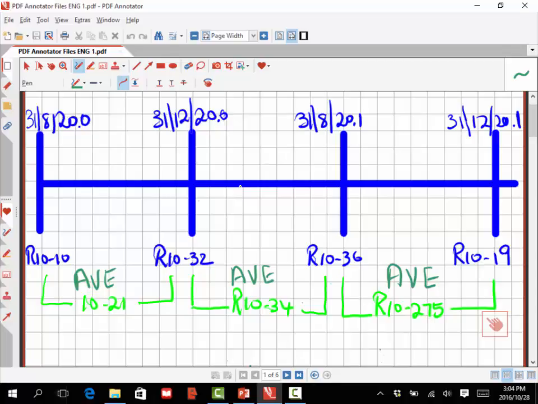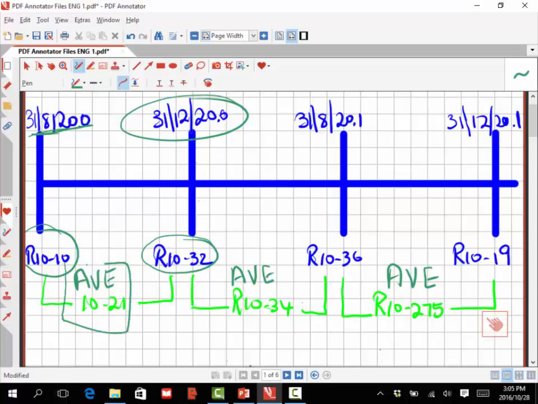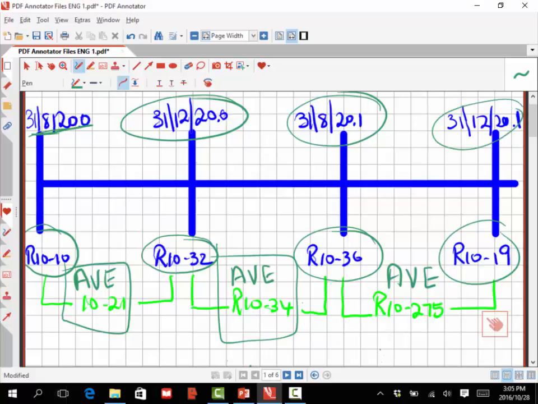There I've drawn up a timeline for you. As you can see, we start off with the 31st of August 20.0, and I put the rate there, the spot rate at that date. And then the same we have here with our year end and the spot rate at year end. And then just to round it off, there you have your average for the period, because that we will need. And we continue with a payment date, the spot rate at payment date, the average for that period rather, and as we continue like that.